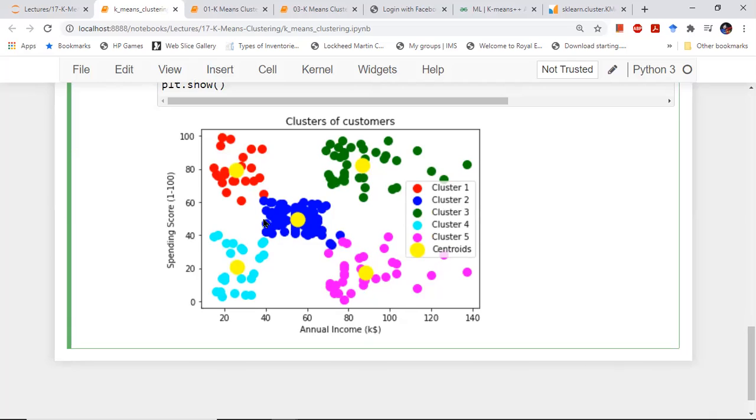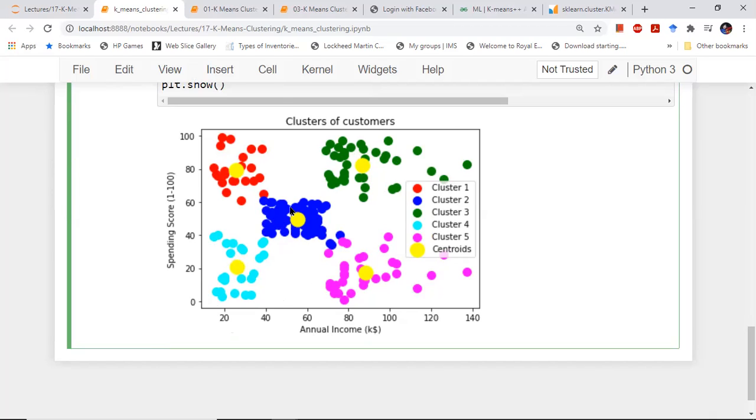On the left-hand side, I have the customers who have low income and their expenditure is also low, based on their spending score. And on the top right, we have these green customers who have higher annual income, and their spending score is also high. And these are some average income people who have moderate income, and their spending score is also moderate.